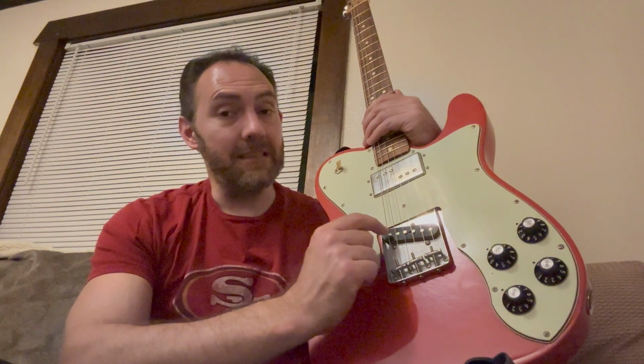Again, the Vintera is a great pickup, and if you're wanting all the twang and all the bite, you'll probably be happy sticking with that. But if you want something a little fuller and a little thicker and a little fatter while still having twang and bite, this Lindy Fralin high output is absolutely perfect.